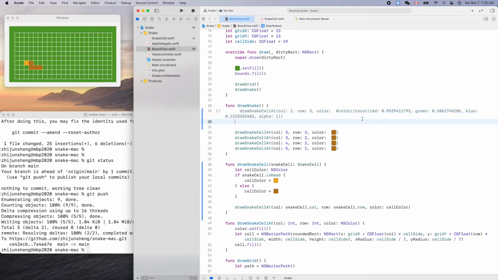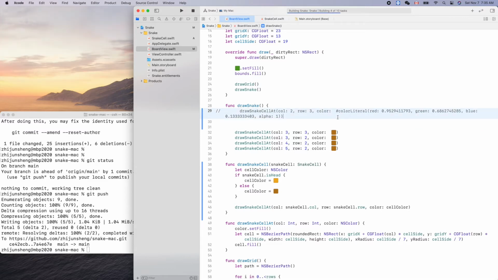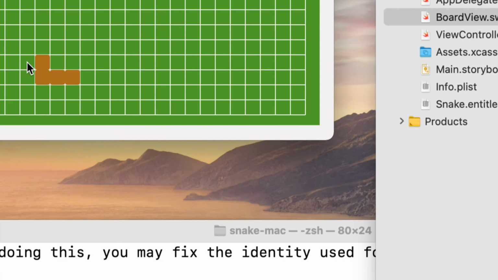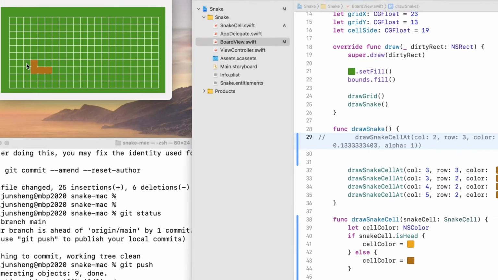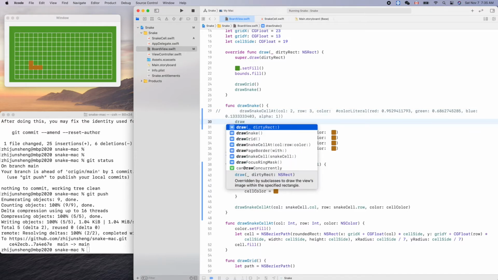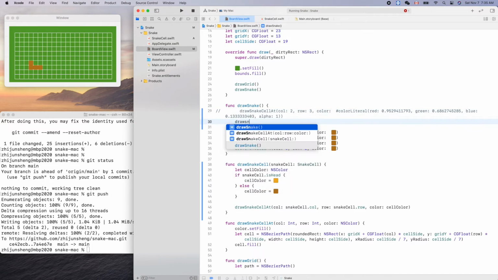Okay, so now let's do the same thing here. If we run it now, we'll miss the head right here. The head is here. Now let's try to call our new function, drawSnakeCell, this guy.